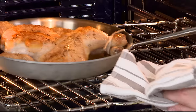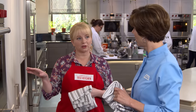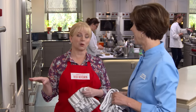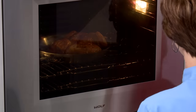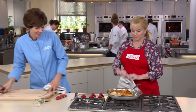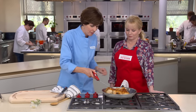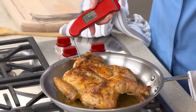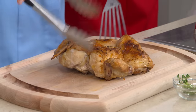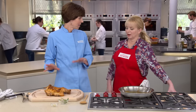The chicken's been in for 25 minutes. It's looking great — I'm just going to rotate it so that it browns nice and evenly, then put it back in for another 20 to 30 minutes until it registers 155 degrees. It's really important to keep an eye on the color of the skin since every broiler is different. After 30 more minutes — what a beauty! Nice and brown and crackly. Let's check the temperature: we're at 156 degrees. Let's get this onto a carving board and let it rest. No foil on top — we don't want to compromise that crisp skin. It'll stay plenty hot for 15 minutes.